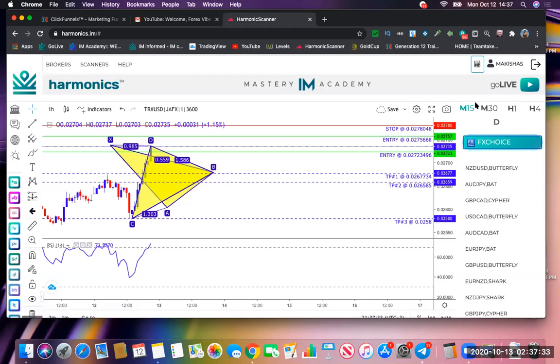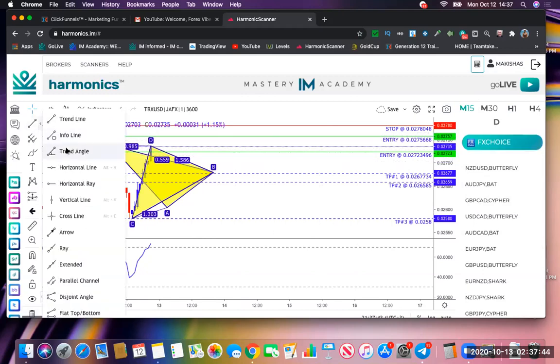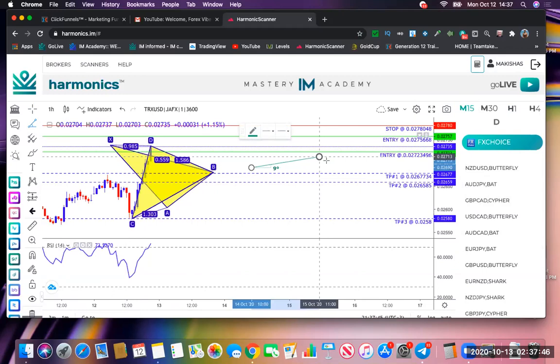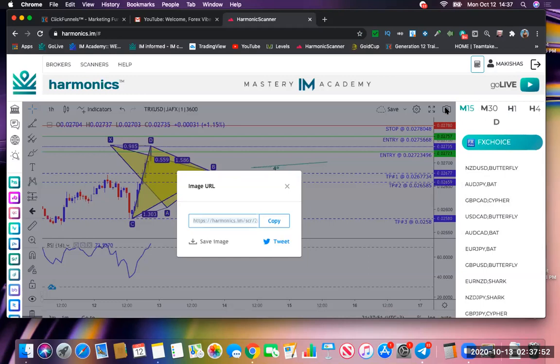So then we're going to go up here to the top. You see here, this little camera. This is like a screenshot. So if you had analyzed this chart, you're practicing on how to analyze your charts, and you drew a couple of lines on here. It's like, hey, I want you guys to check it out, right? Just say you drew some stuff on there. All you would do is click on here. And what it's going to do is take a picture of it. It's a snapshot of it. And you just copy this link, post it in the group, and be like, hey, what do you guys think? Boom. And now we can see exactly what you're seeing on your screen.